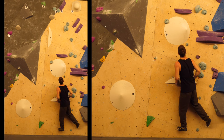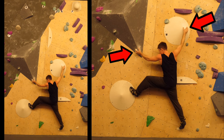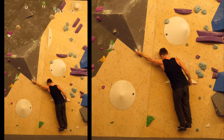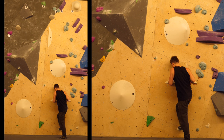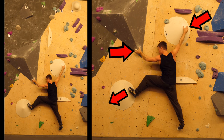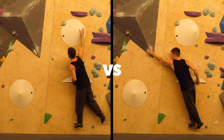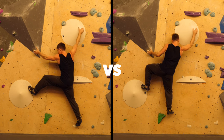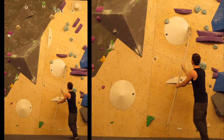The boulder lures you into a solution with a drop knee at the beginning — first going to the cone-shaped sloper, grabbing it at a pinch, then moving into a side pull position. It's also tempting to go with the left hand first, but then you have this inconvenient foot switch. The coolest solution I found is actually a flag — going with the flag to the left hold first, pinching that, getting into the side pull position right away, and pulling up onto this tiny foothold just above the starting hold. Much smoother solution — the flag is a less obvious but very often very rewarding technique.